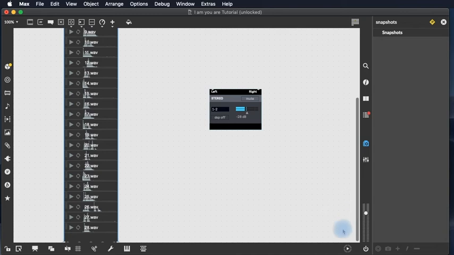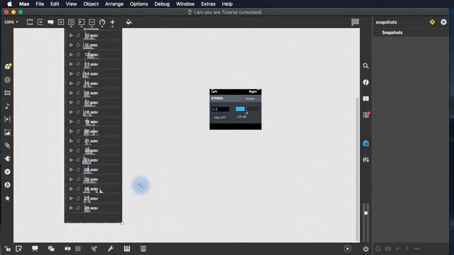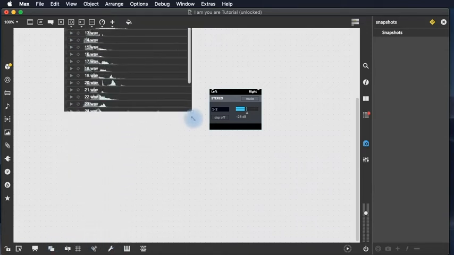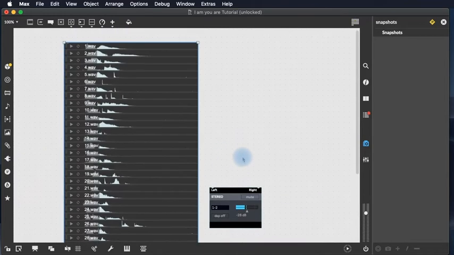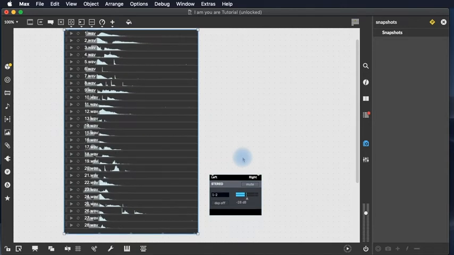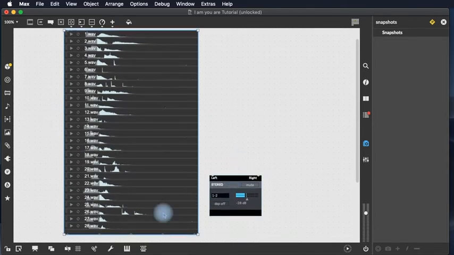And it's quite a tall list, so I'm just going to grab by the lower right-hand corner. I'm doing this with my patch unlocked. Grab by the lower right-hand corner and just squish them up so that I can see all of them, but they don't occupy the whole screen, like so. I'm going to connect them to the audio output.